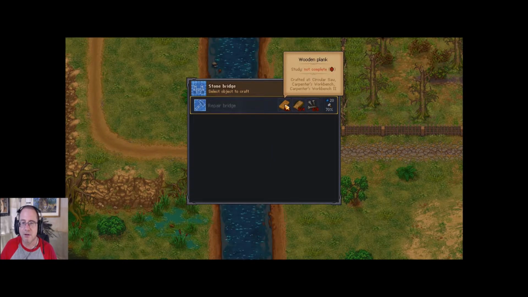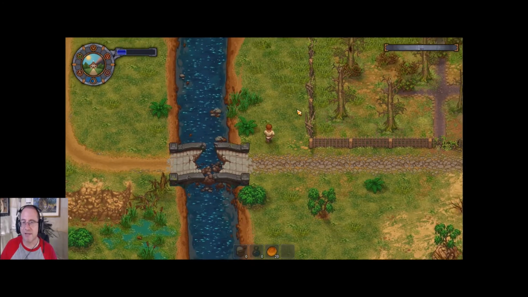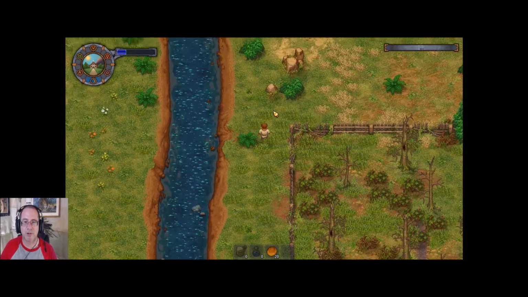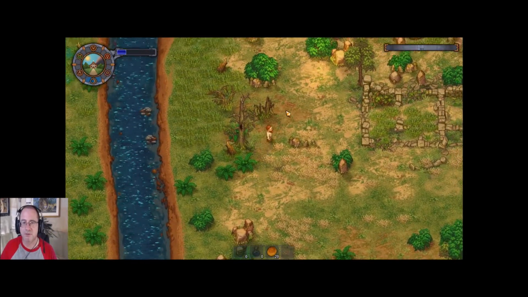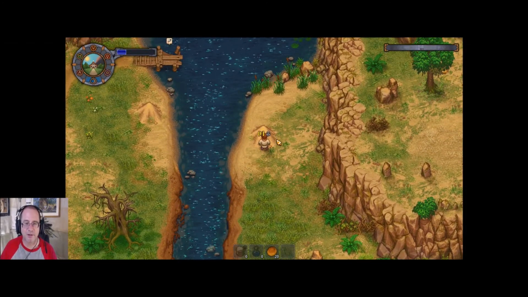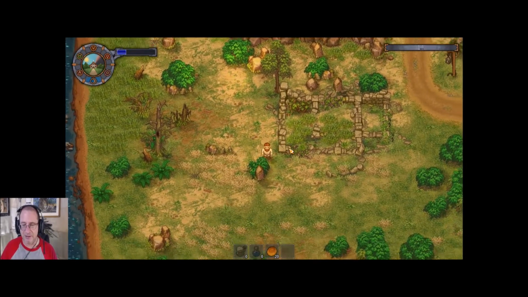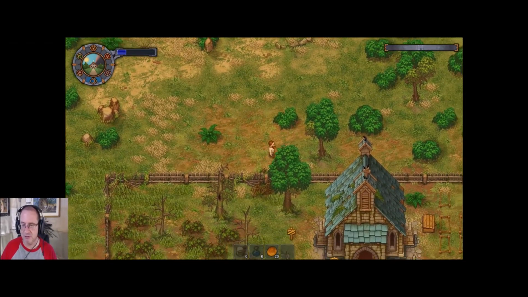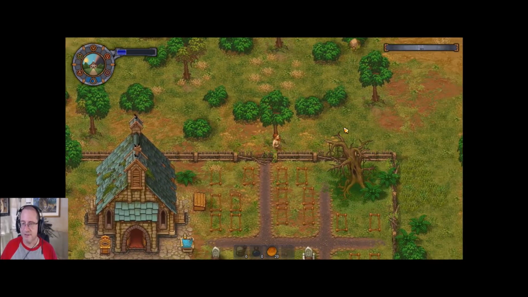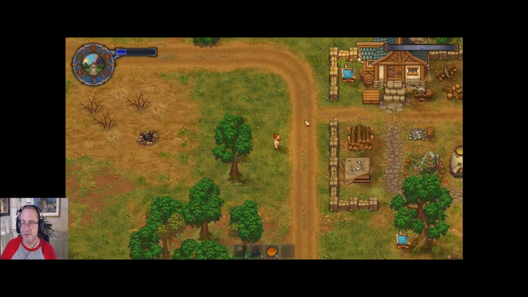Repair a wooden plank, which I need a circular saw for, which I have to make, I guess, at a carpenter's workbench. Workbench 2. Okay. So none of that's going to be, I'm not going to be able to open that for a while. This is sand. For some reason, I'm not able to pick up sand, even though I have a shovel. See, the game just doesn't feel intuitive. It doesn't feel right at all.